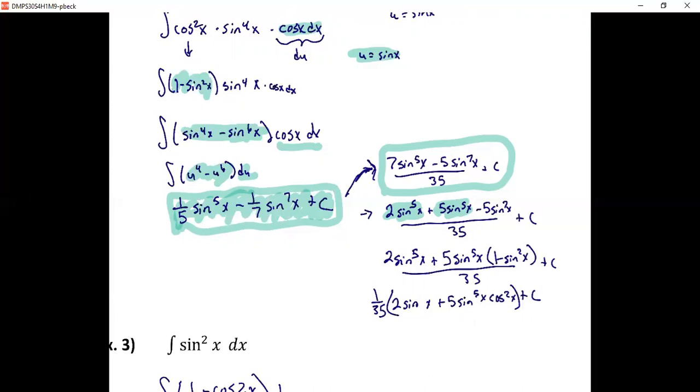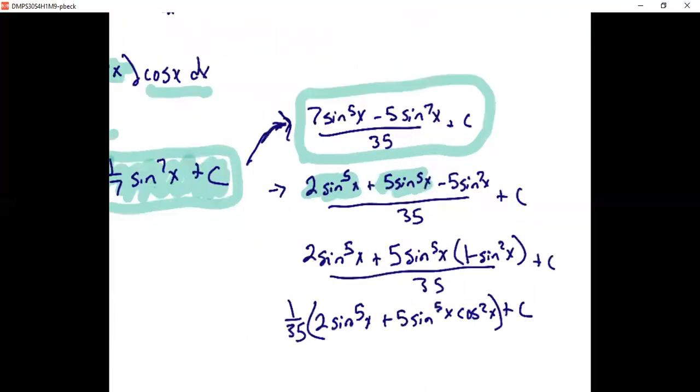So when we do that, what it allows us to do is break it apart into sine to the 5th plus, or we factor out the sine to the 5th from the second term. And what ends up happening is we have a 1 minus sine squared, which we could turn into cosine squared. Then the question becomes, why would we want to do that? Well, we continue doing some factoring. We could factor out the sine to the 5th, and then we're going to have a 1 plus cosine squared. We could do something with that, hopefully, maybe, we don't know.